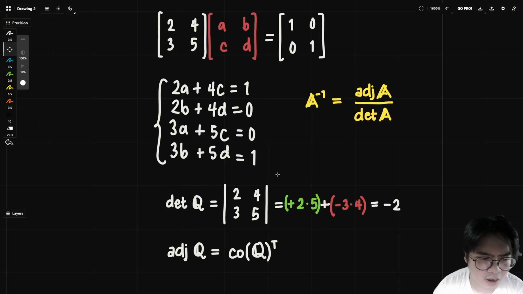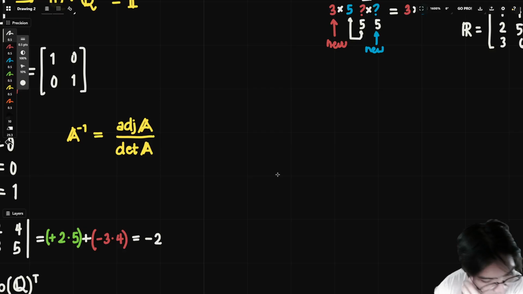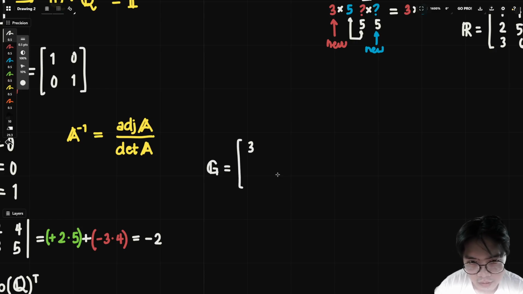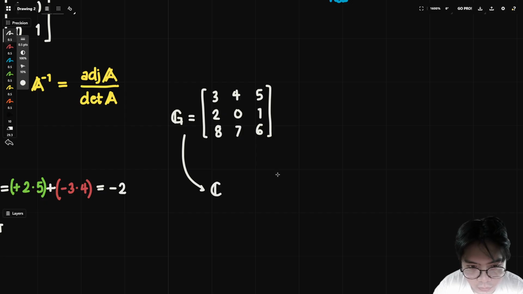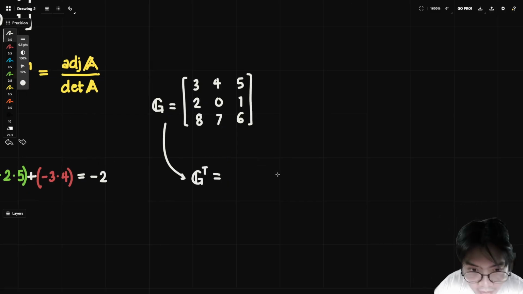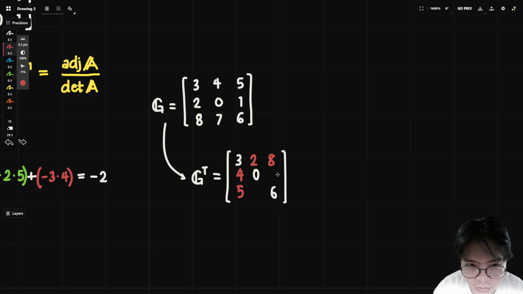Right? Let's now give ourselves an arbitrary 3x3 matrix. Ano pa bang mga hindi ko nagagamit na letter? Letter G. Yeah, letter G. Let's give ourselves letter G: 3, 4, 2, 5, 0, 1, 6, 7, 8. What you will do for the transpose of G will be something like this. You retain the main diagonal 3, 0, 8. And now flip everything. Instead of this being 5 and this being 8, you will now switch them. Instead of this being 2 and 4, now this will be 4 and then 2. And this being 7 and 1, this will be 1 and 7.